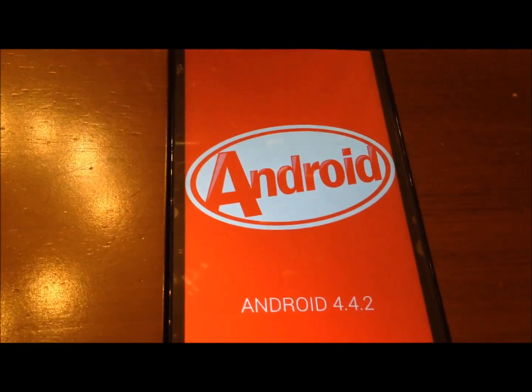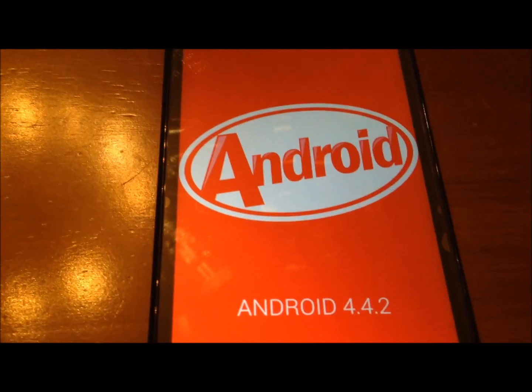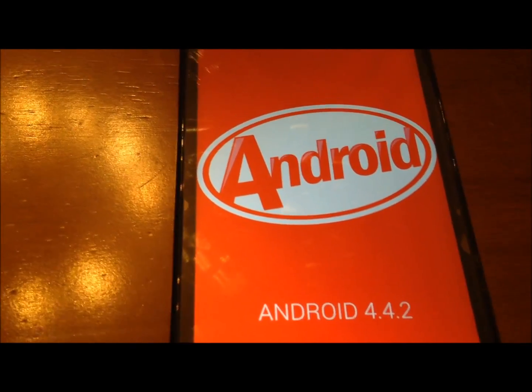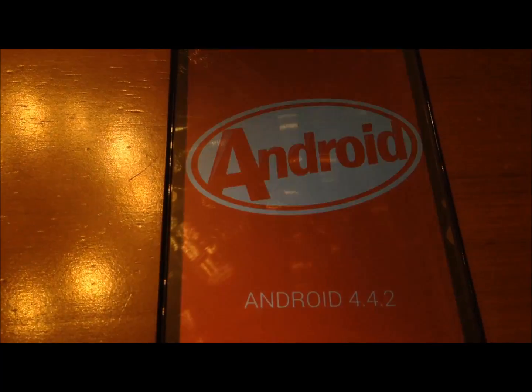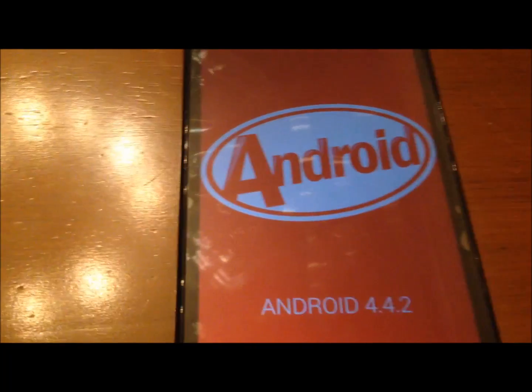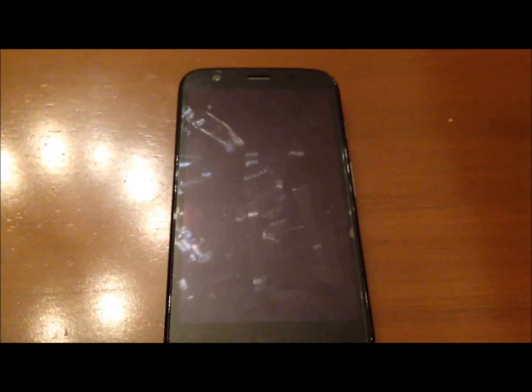Alright guys, this is a quick little video showing you how to do the OTA update. And for now, please, please, please know that this is the US GSM model only. I don't know about the global models. It could break your phone. It may not break your phone. You could probably OTA it, but I know you have to unlock the bootloader, for one, to be able to do it. And then the radios wouldn't work anyway, because the radios are totally different on this US GSM model than the global model. So for right now, guys, this is US GSM only.